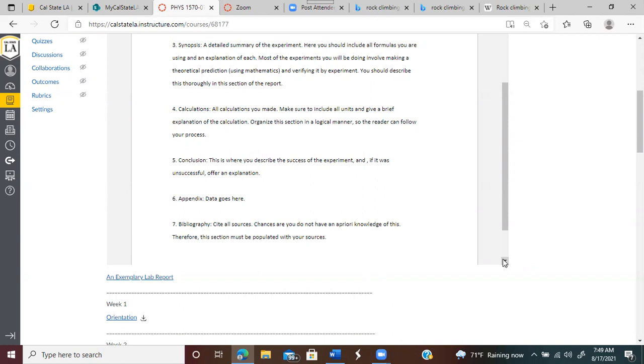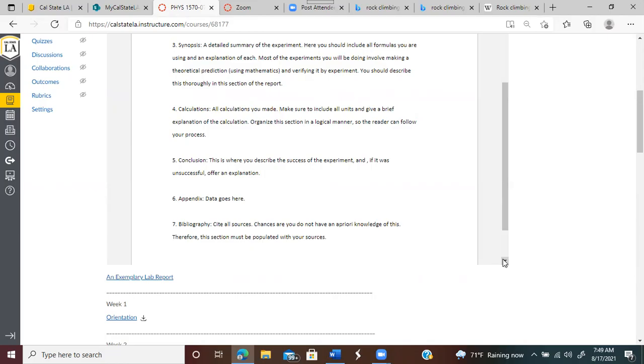Tell your reader what you're doing. Here, I am calculating the initial velocity of a projectile, for example. Make sure you include units whenever applicable. All values in physics need units if they have units. A few of them will be unitless, but for the most part, most of your calculations will have units. So if you don't include them, it won't make any sense. You must include your units.